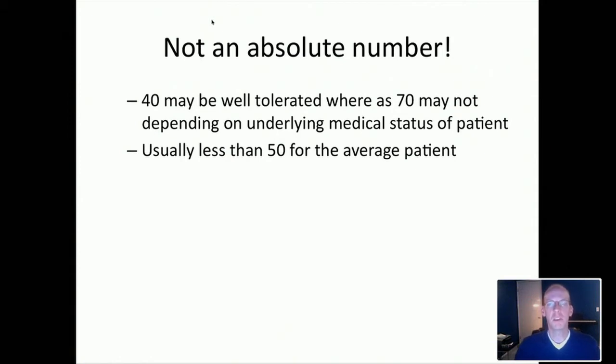A young healthy person likely will tolerate a heart rate down in the 40s, maybe into the 30s without any symptoms, whereas a person who is in heart failure and needing all that heart rate to generate an adequate cardiac output due to decreased stroke volume or decreased EF, maybe 70 would be too low for them to maintain adequate perfusion. But in general, an average patient, they're not going to be symptomatic unless the heart rate is less than 50 beats per minute.